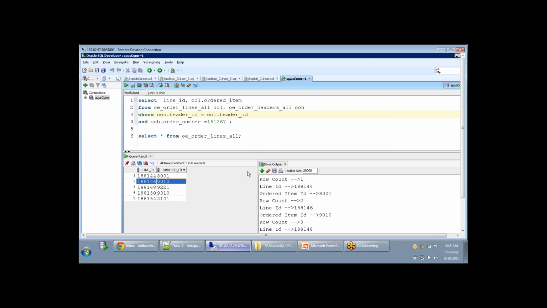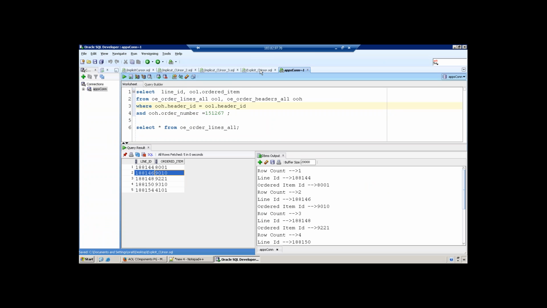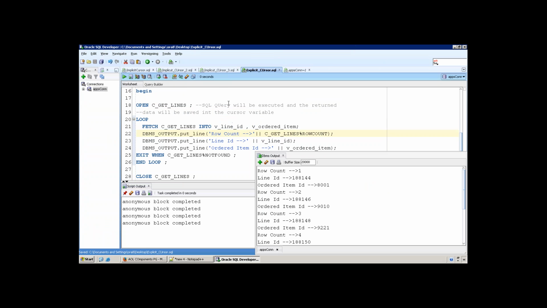See here, the fetch operation is done multiple times, not the cursor. Your cursor is opened only once, right? You perform the open operation, and this cursor is holding all the data. Now we want to retrieve the data available in the cursor one by one. So I have to perform multiple fetch operations on the cursor to get all my data line by line.